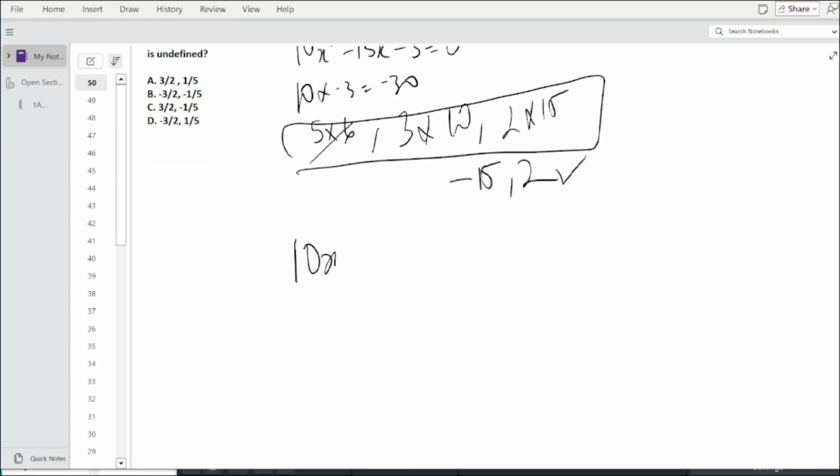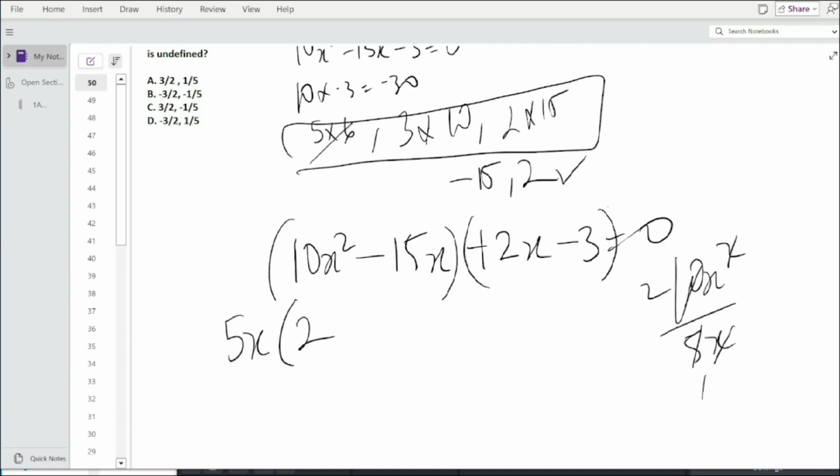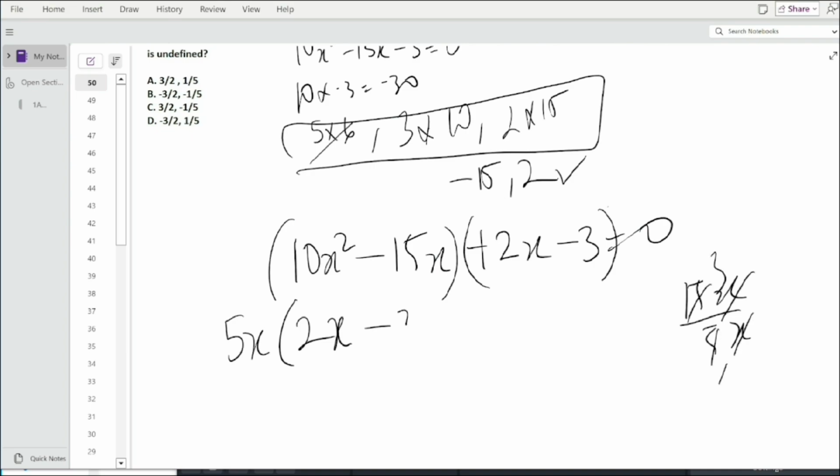So we have 10x squared minus 15x plus 2x minus 3 equals 0. We group them in twos. On the next line, we find what's common. In the first group, we can find x in both of them, and we can also find 5 in both of them. So take out 5x. We have 10x squared over 5x: 5 here 1, 5 here 2, so we have 2, and this x cancels one of the two x's, leaving 1x. Then minus 15x over 5x: x cancels x, 5 here 1, 5 here 3, so we have 3 here. By the time we multiply this out, we'll get this back. We're just factorizing.